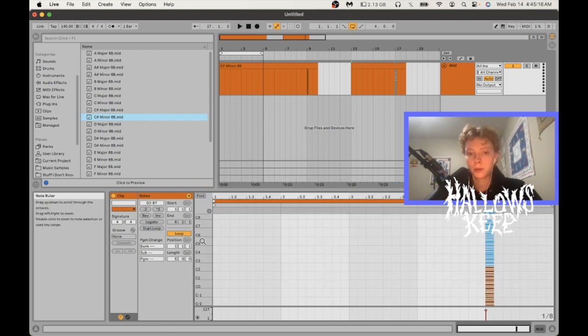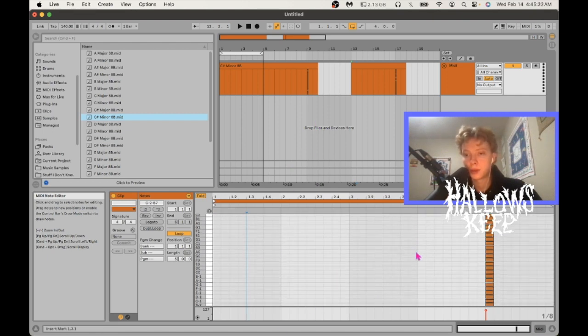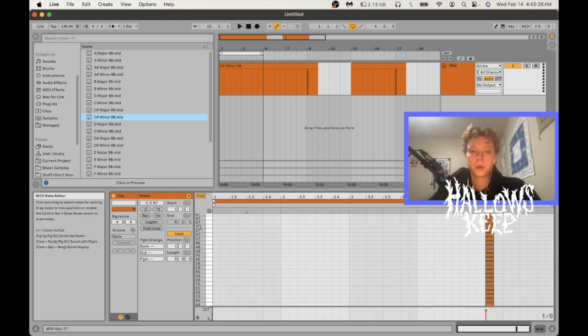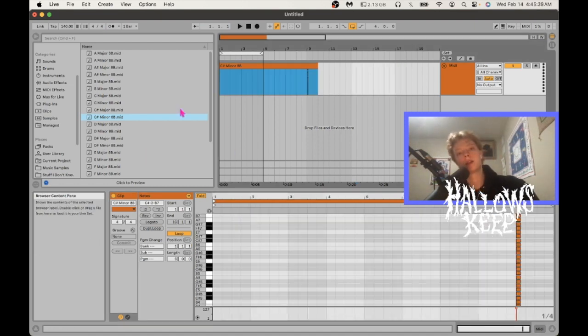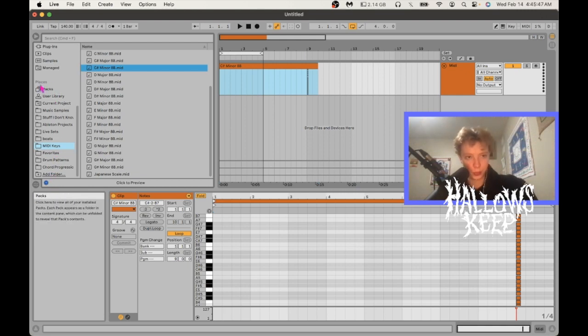Then if you click fold on this, it will fold to only the notes that are in this MIDI clip, which means since we have those ones on the end there, it's going to fold to only those. So whatever key you put these notes as, now I can only play notes in that key. So what I did was just create all the clips and save them. And then I just put the folder here. And if you want to do that, in your places, just click add folder. You can add any folder.